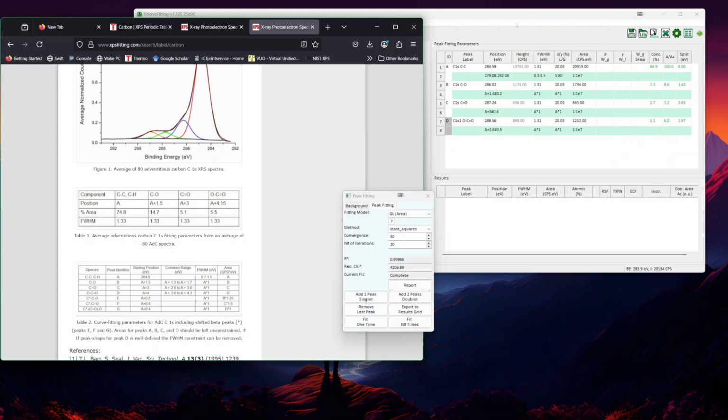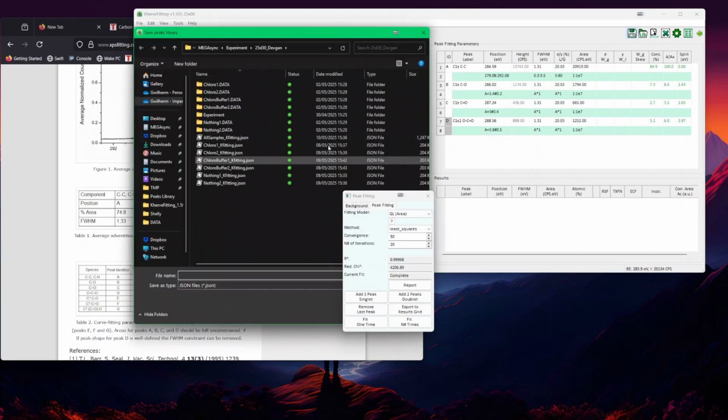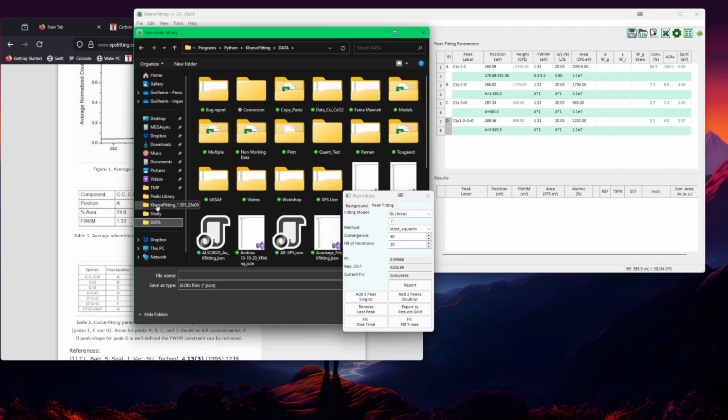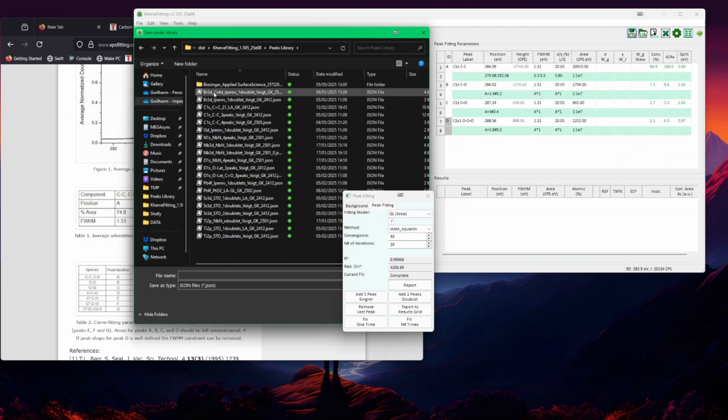Okay, so now, once you have it, you can save this pick table into the library, and then you can go into Pix library, and this Pix library already is filled up, and you can add some, but at the moment there were 2 pick tables available for the carbon 1s, which was the C-C with 3 picks, and using the void function this time, and 4 picks using also the void function. So in this case we've done the C-C 4 picks using an SGL function.